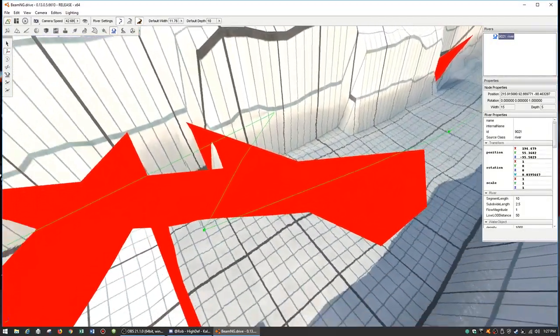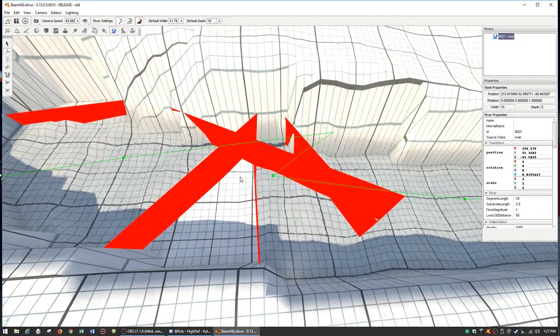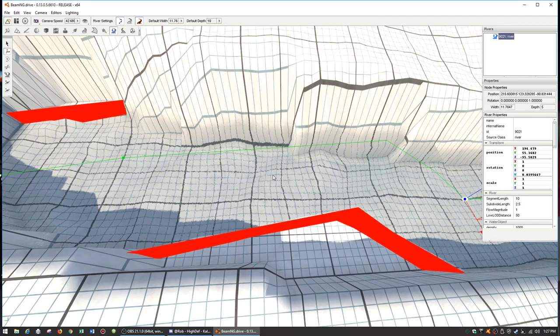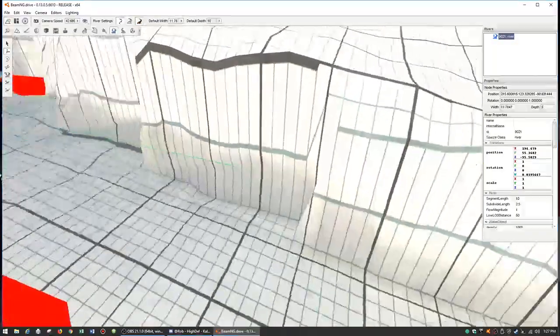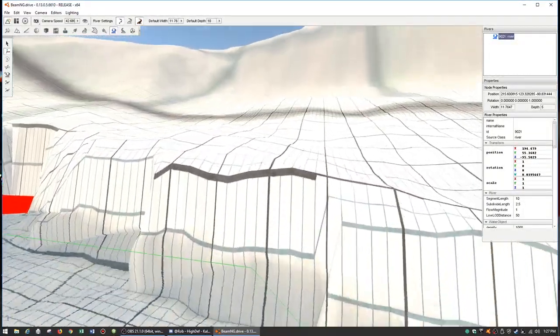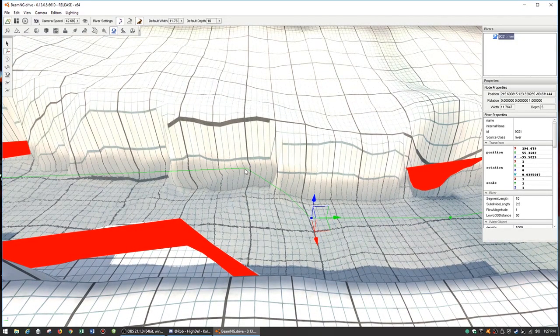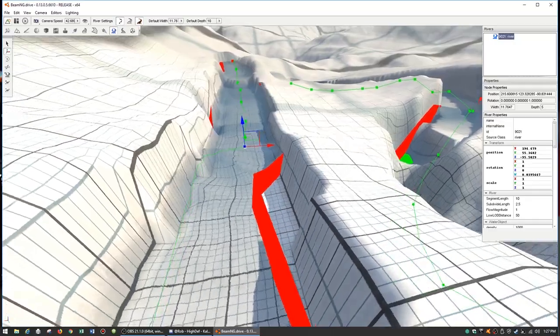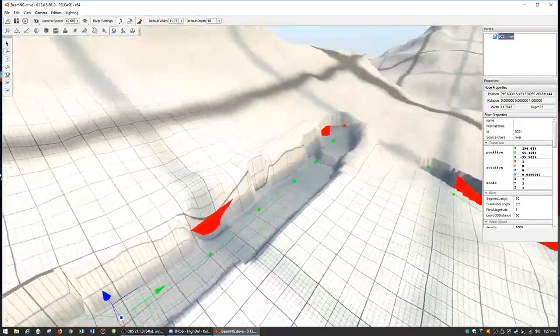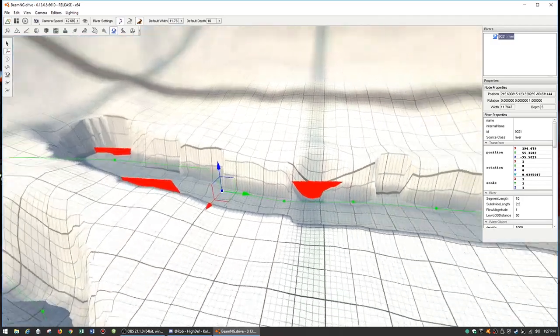So that's pretty cool. And I don't know what happened here. We got all kinds of weird stuff. Well, I do see, evidently I missed a node somewhere in here. So I could probably just go in here and delete that node. There. And that kind of smooths things out. So don't be afraid to do that sometimes, by the way. If you have a node that's acting weird, don't be afraid to delete it. Although what's weird is I don't see a node here. That's interesting. There's not one there. I don't know what's going on with that. Huh, strange. But anyway, okay. So there is putting in a river. So, all right.